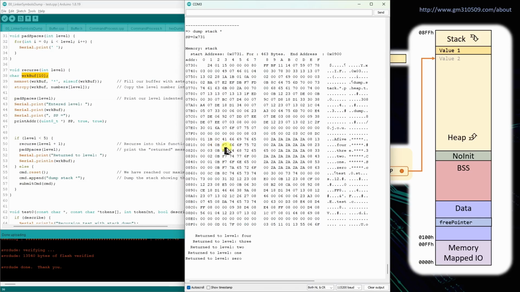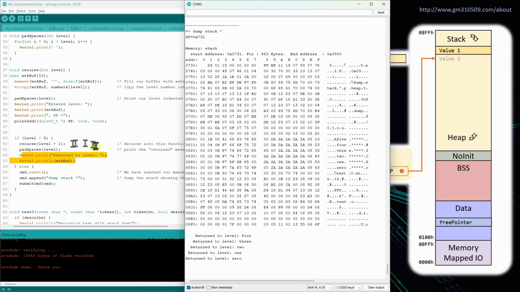If you're really interested, you could do this yourself. And then it's returning, which means the PC is set to this address. So it's set to BF7. But remember, it's restored this value before. So if we were to use level here, returned to level work buff, then we get the correct value coming up because it's restoring this level stuff as we go back. So we get the 4, 3, 2, 1, and 0 as it's printing out the correct work buff, courtesy of these two statements of code.